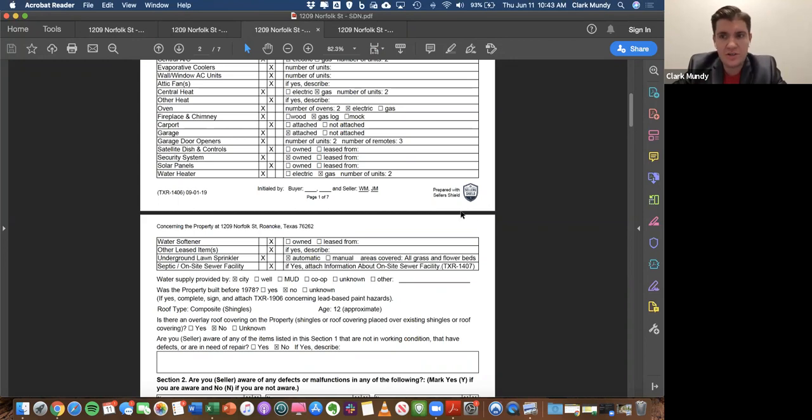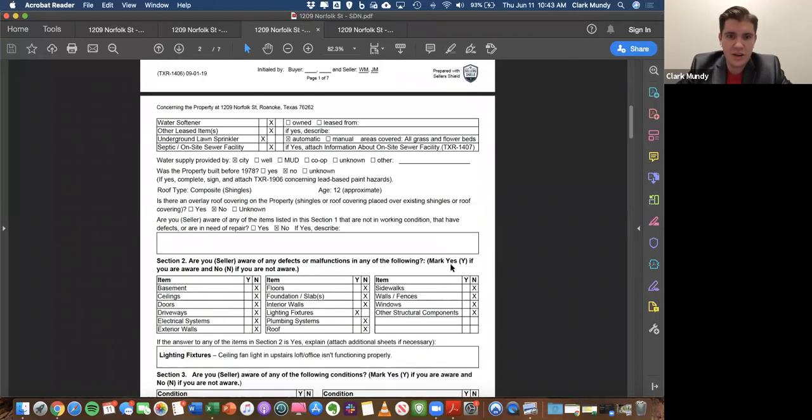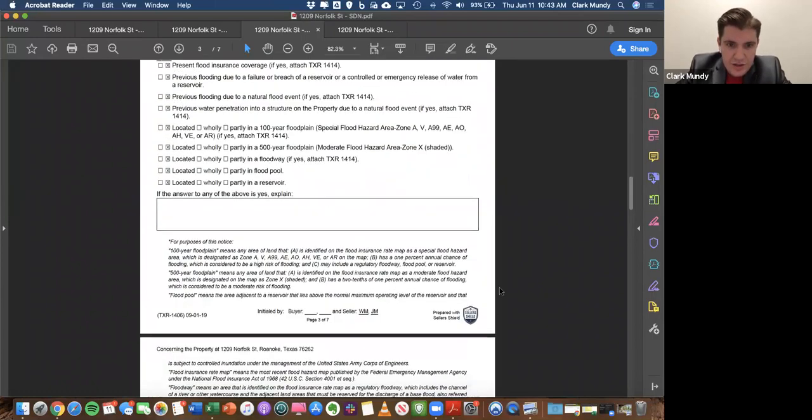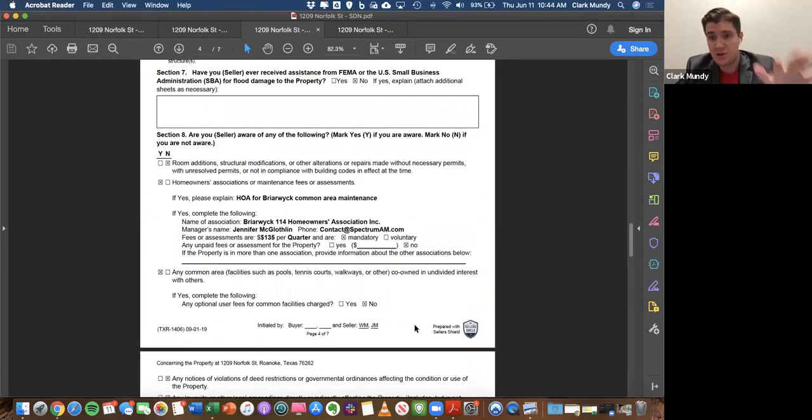But I recommend y'all use Seller Shield because it takes all the burden off of you and it lets attorneys answer questions for them, which you are not, more than likely, unless you are. But anyway, we're going to scroll down here to the bottom of page 4 of the seller's disclosure. This is the Seller Shield one, so it's filled out. The spacing on this with these boxes here, this text box is maybe a little different. So it may be page 4 for you, may not, but we're looking right here for section 8 about the HOA, okay? So we can see right here, we've got the Briarwick Homeowners Association.